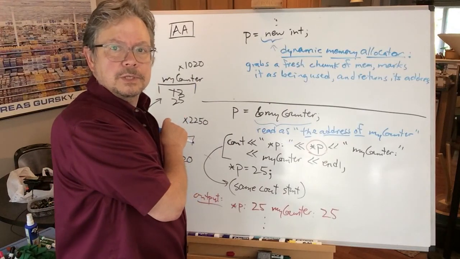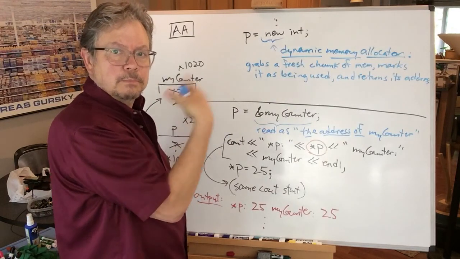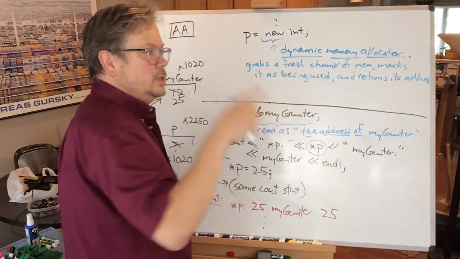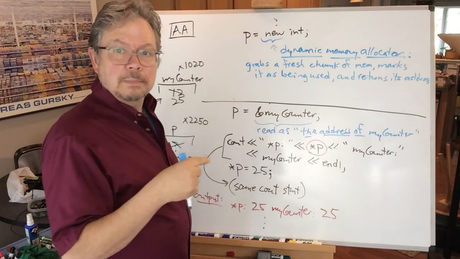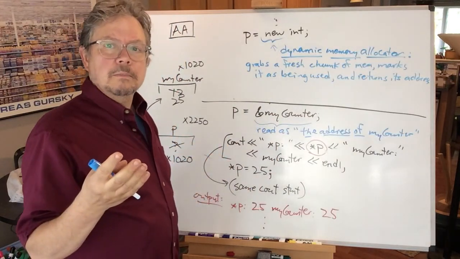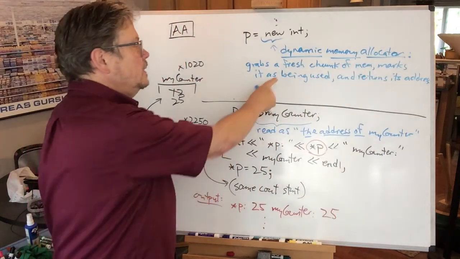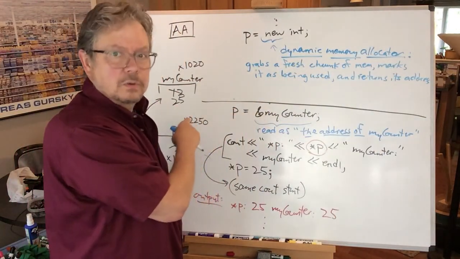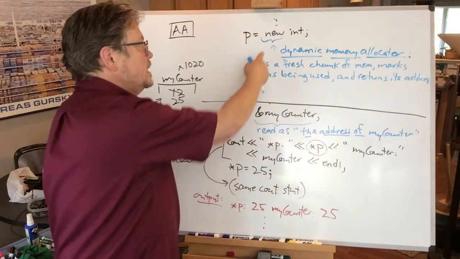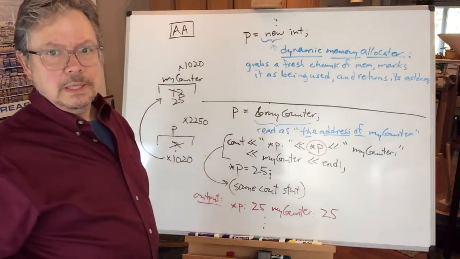It's not part of the machine code of your instructions. It's a brand new chunk of storage that your program's not using. It marks it now as being used. Maybe you could think of it as competing with other programs that are currently running in memory. Oh, I want that memory, I want that memory. This one is going to grab a chunk for you, for your program, mark it as being used, and then send back its address, which is going to land in variable P.